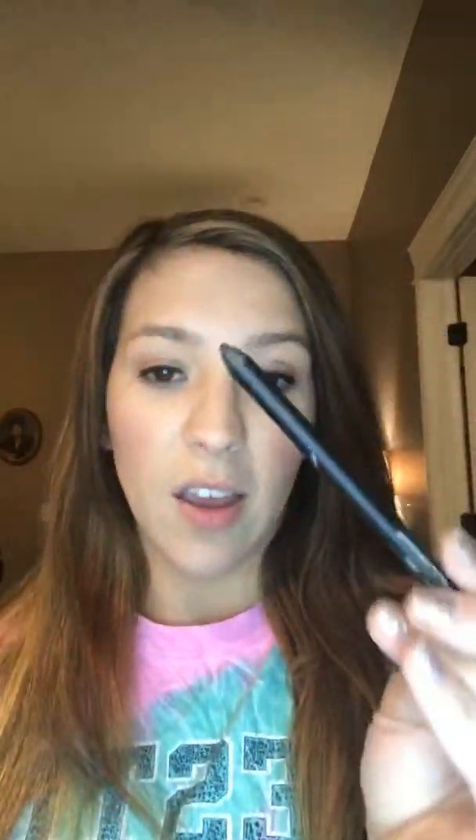Okay so the eyeliner pencil — I've already used it so I need to sharpen it. I've already got it on my upper eyelid. This stuff goes on so smooth. It is gel-based, it's enduring, it's waterproof, and it's smudge-proof, so this is your best friend for summer. I've already got it on the upper lids but I'm just going to swipe across. I do not ordinarily go all the way into my inner corner because I like to lengthen my eyes. My eyes are red, y'all — I've been outside all day and allergies are real today.